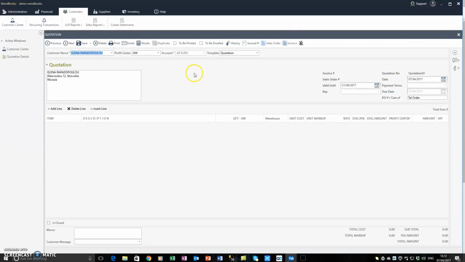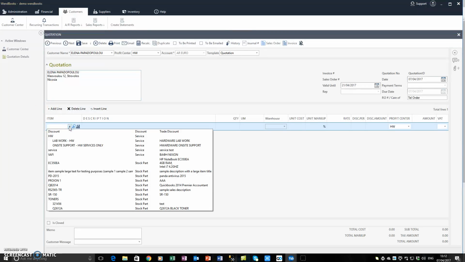So just moving back to quotations, add line and select the first item. Now if you don't have any items, if you don't know how to set up items, then you can refer to the set up items section in another video tutorial.